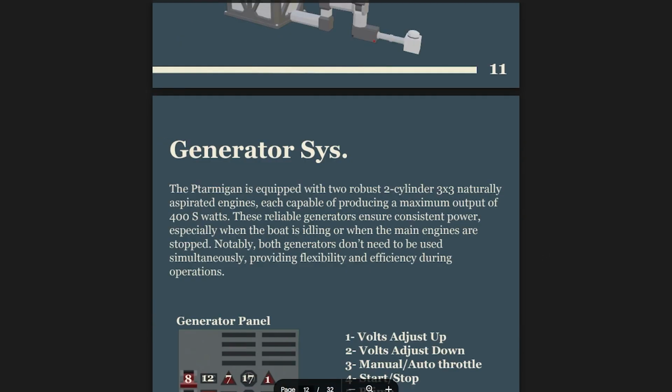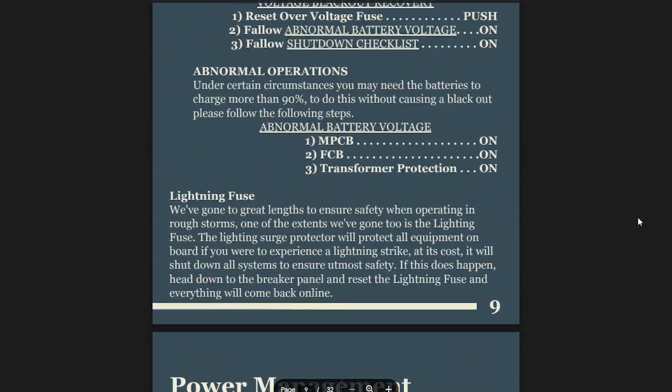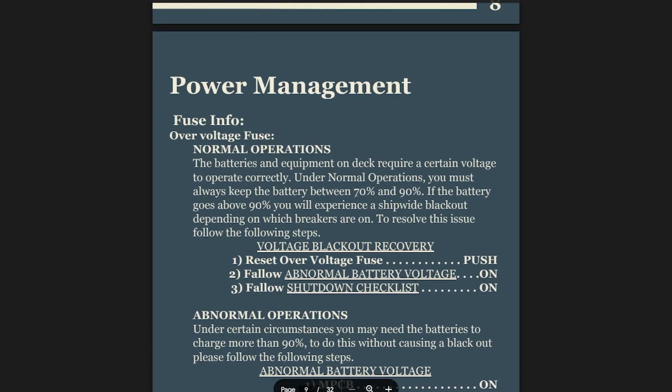One thing that I skimmed over actually is that the vessel requires the battery to be between 70 and 90%. If it's not between 70 and 90%, you actually will not have it working properly. So if the battery goes above 90, you'll experience a blackout depending on which breakers are on. So it's almost like a mini game.